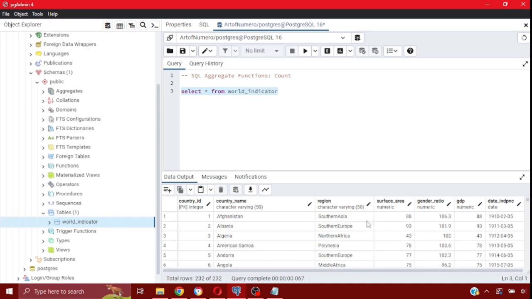So let's start with count, since the purpose of this video is to demonstrate the count function. The syntax is pretty easy. You use the select statement, and then use the count, and there are actually two ways you can get the count of your records or rows.